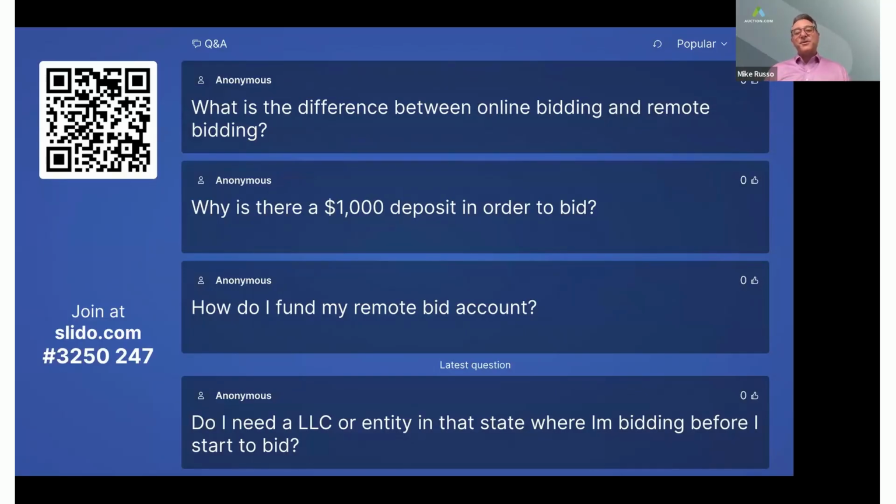So what I tell people in their bidding strategy is that if you see a property on auction.com and it's something you've done your due diligence on, you're comfortable with the amount, and you sign up to bid, and where the bidding is, if it didn't meet the reserve, is far off what you're willing to pay, you should save the property.